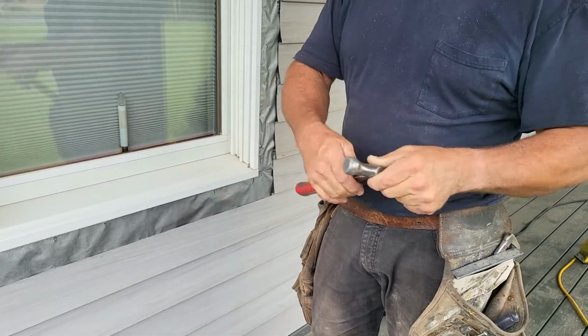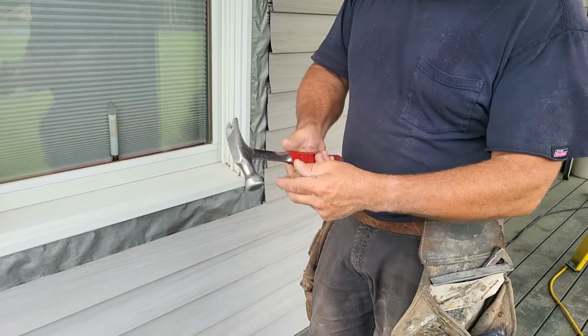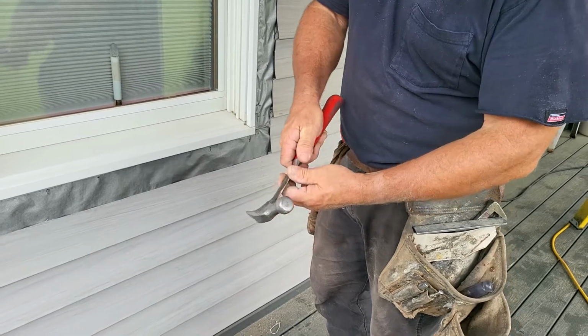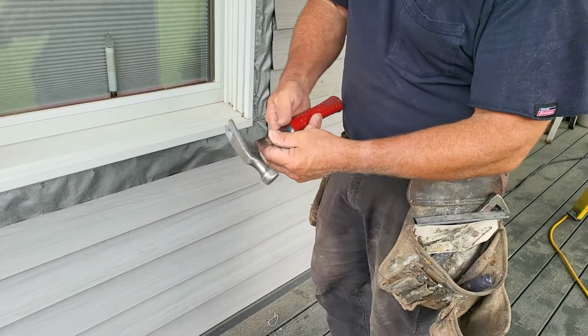This is an Estwing hammer. It's made by Malco. It's a red handle. I like these because I can beat on the hammer right here, I can beat on it here, and it's not wood. Wood you can't beat on. Wood is slippery, and this has a little resistance.